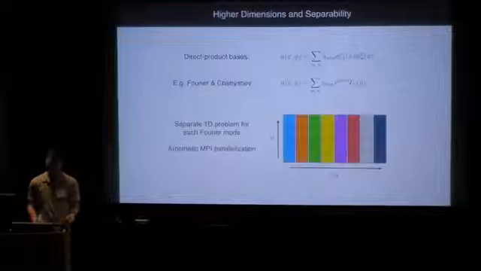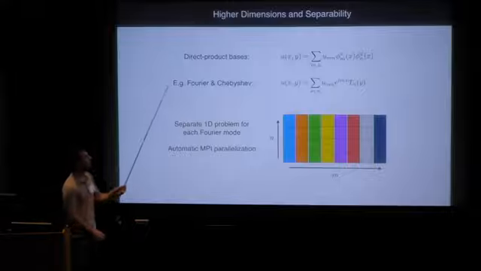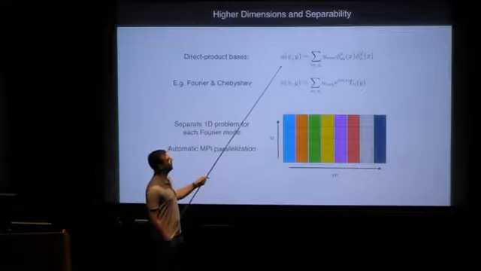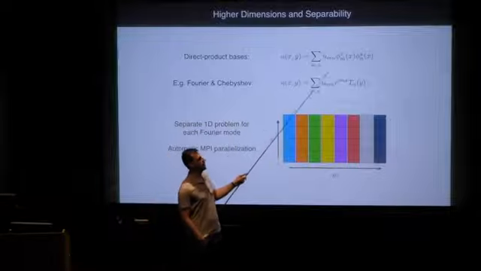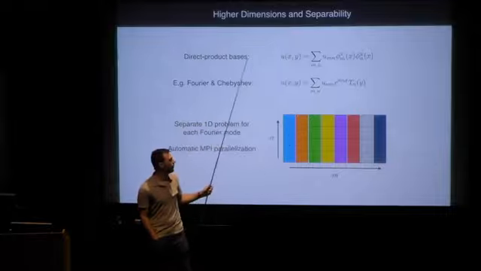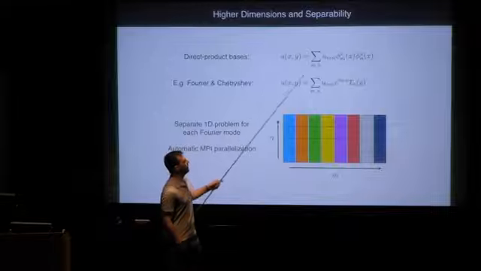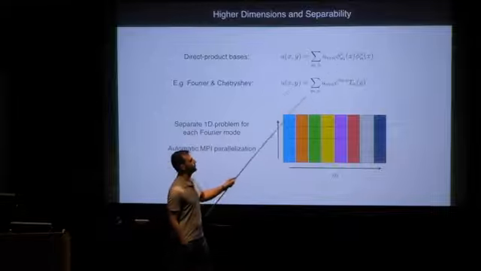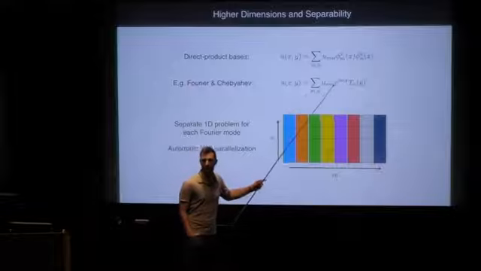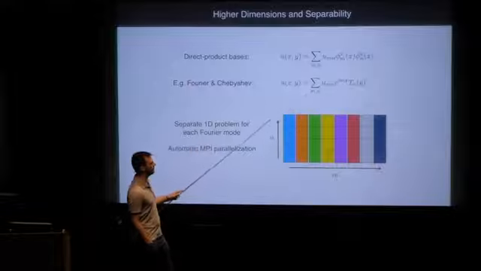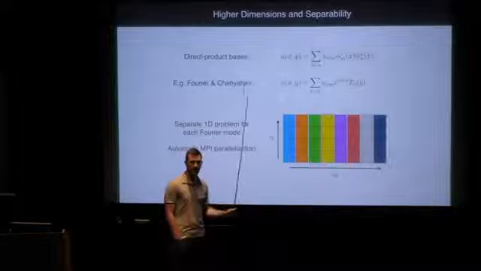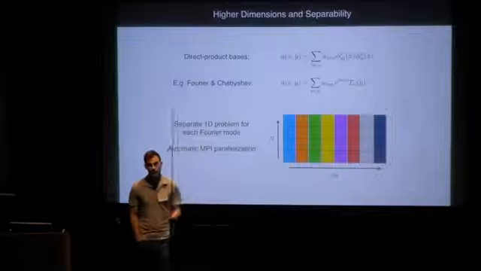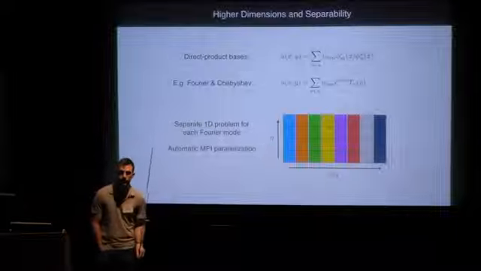So the parallelization: if you have a multi-dimensional problem, then say U, depending on X and Y, is just expanded in the direct product of a series in X and Y. And if the X direction here has Fourier modes, then the linear portion of these equations, because derivatives don't couple different Fourier modes, is separable. You basically just get a bunch of one-dimensional problems, say in Y, that I can solve independently on different processes. So this is about the nonlinear terms.